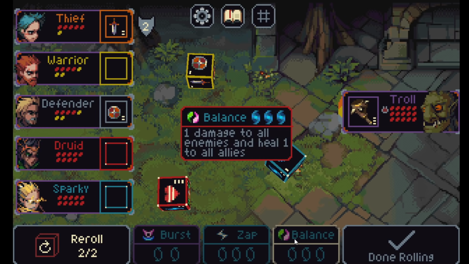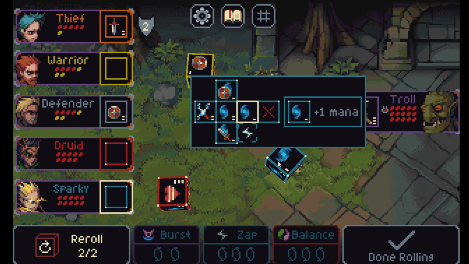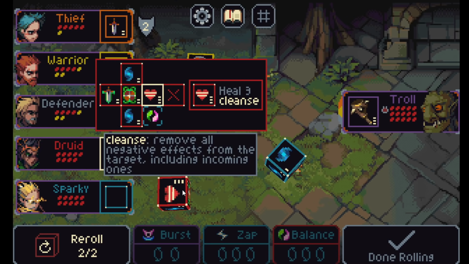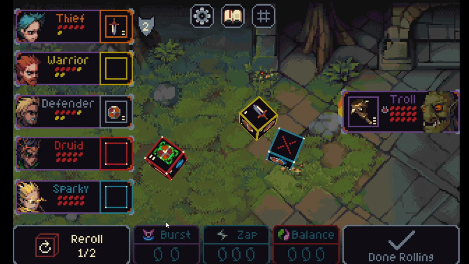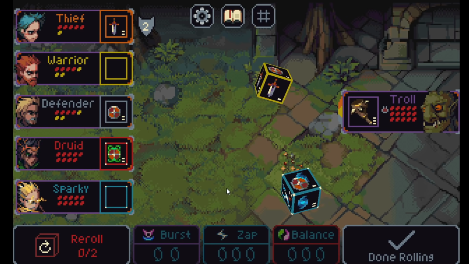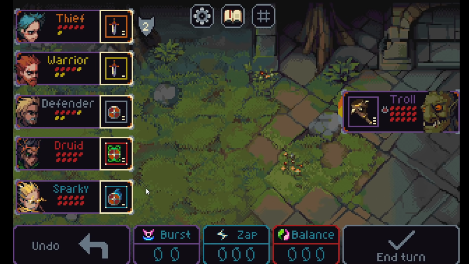Also, what is balance? Deal 1 damage to all enemies and heal 1 to all allies. Pretty good, actually. I know I can do better here. And I think I could do better here as well. Let's just reroll. It was just 1 shield, man. I like the 2 shield plus growth. And then this is also a hot reroll. This is pretty good, man.